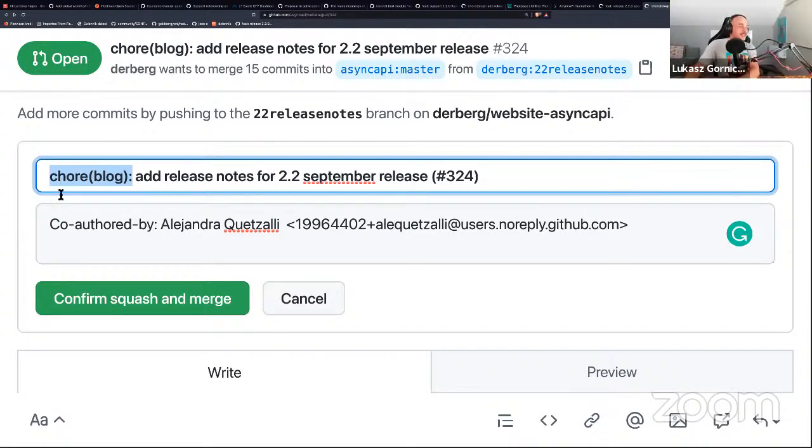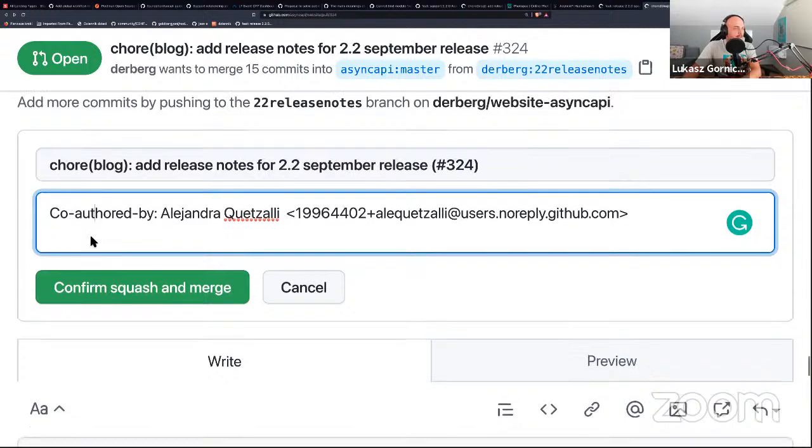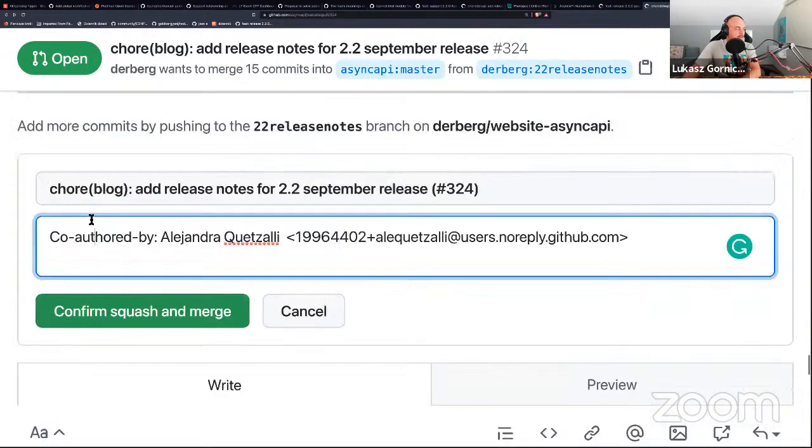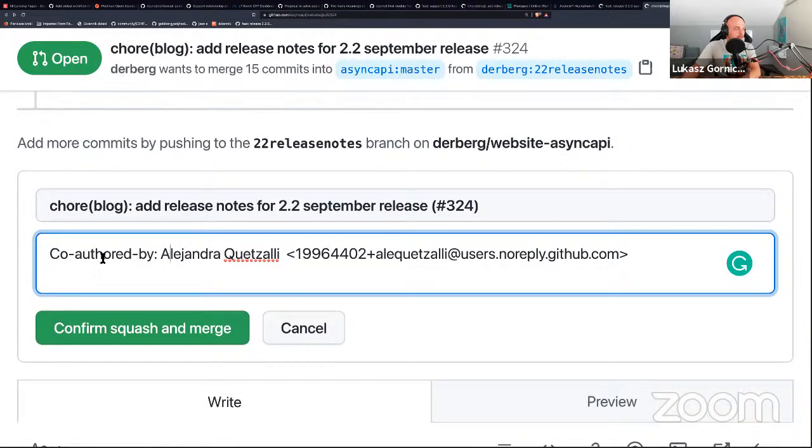Yeah. I'm also checking the description, because in GitHub you can suggest changes in the code, and if somebody applies them and commits from the UI, those folks show up as co-authored. So Alejandra did some review suggestions, so she will be visible as a co-author.